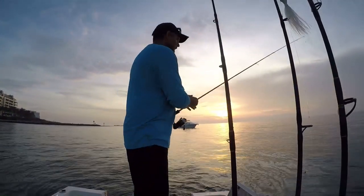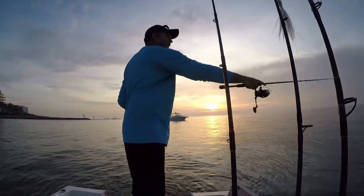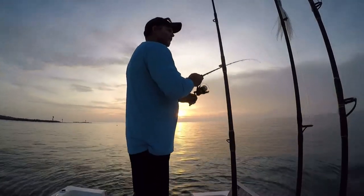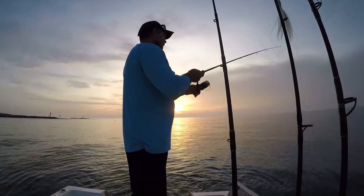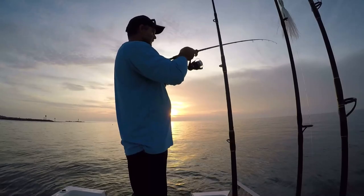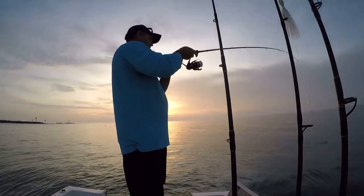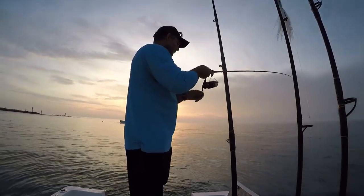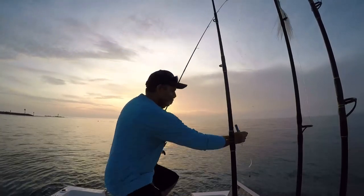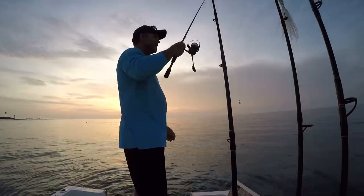Looks like we've got little sardines swimming around. Good size stringer going on. All right, here we go. Waiting for the school to swim by. Got a couple of them on. Yeah, we got one guy. Oh, that's a good size sardine. All right, not a bad start. Not exactly spectacular, but we're going to dump them in the live well.